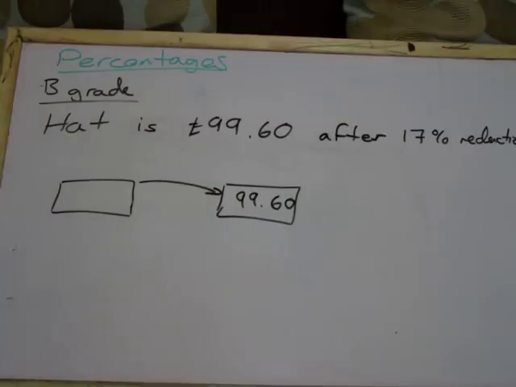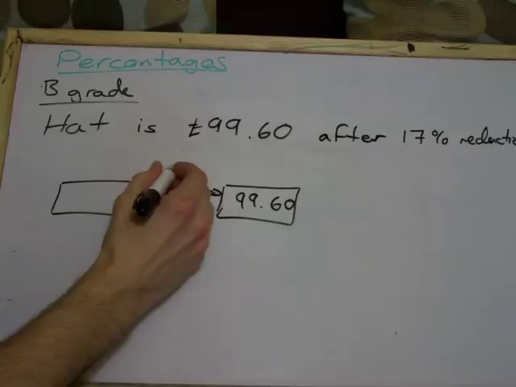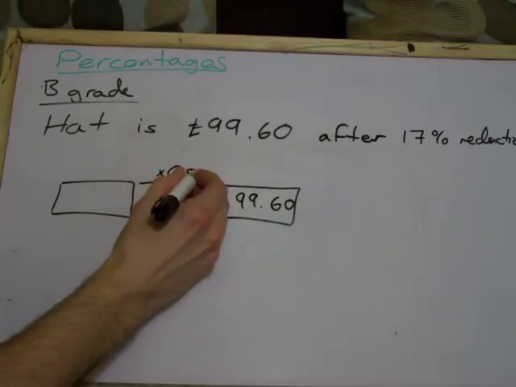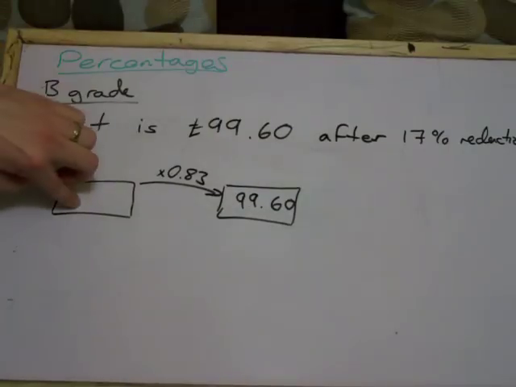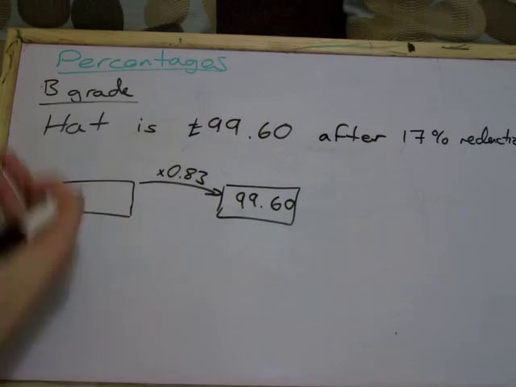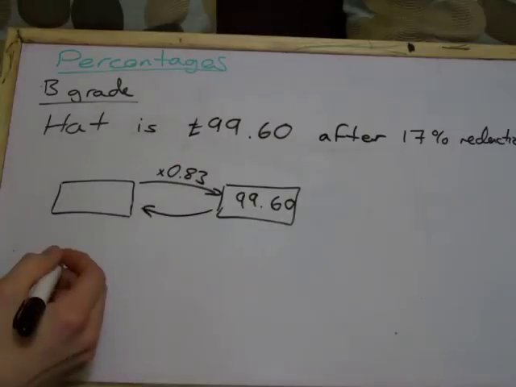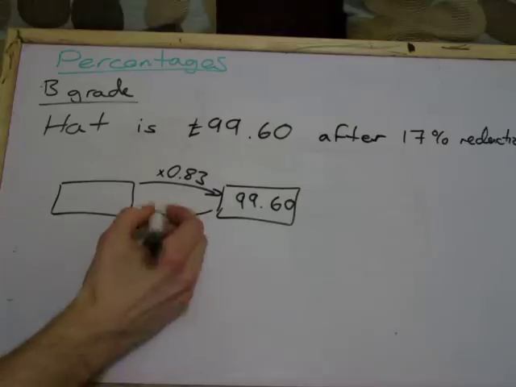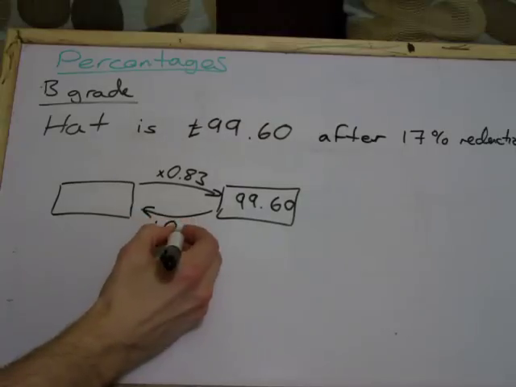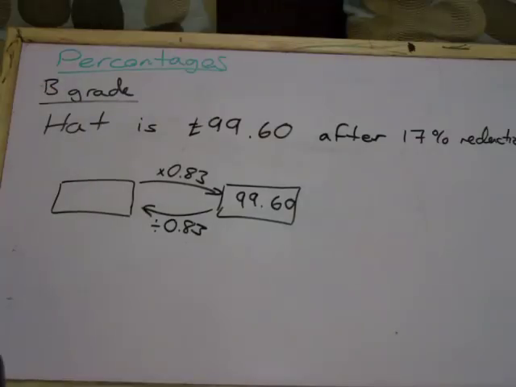Now, if I'm comfortable with multipliers, to reduce something by 17%, I multiply it by 0.83. That would be finding 83% of a value, or reducing something by 17%. Okay, if I want to reverse what's been done, then all I need to do is reverse that operation. Here, instead of timesing by 0.83, I'm going to divide by 0.83. That should give me my original amount.